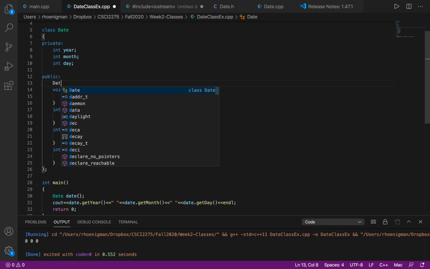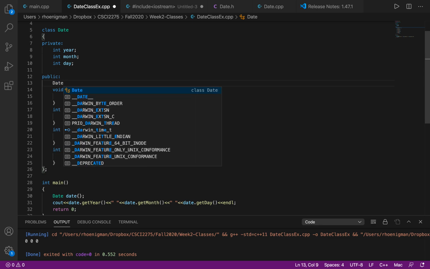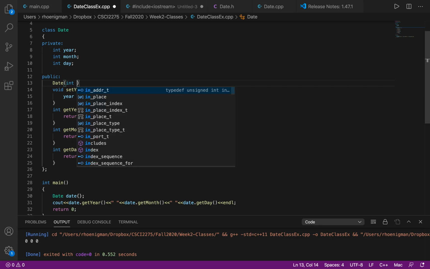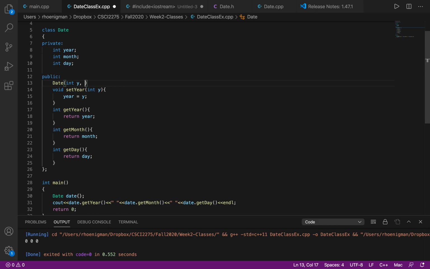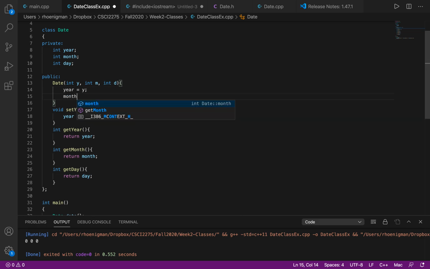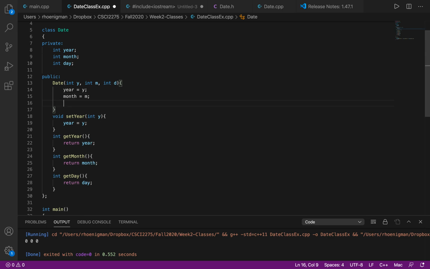So I'm going to say date, and then in this constructor I'm going to take 3 arguments, and we will call them y for the year, m for the month, and d for the day. All right, and then I can say year equals y, month equals m, and day equals d.